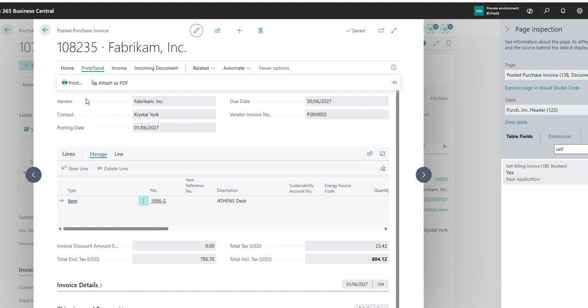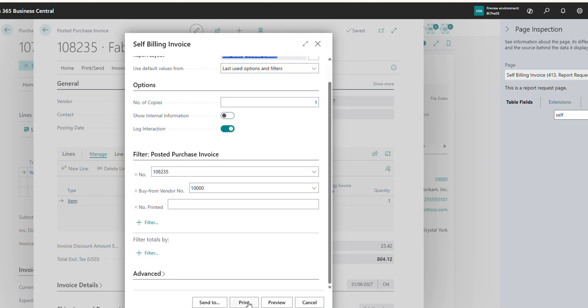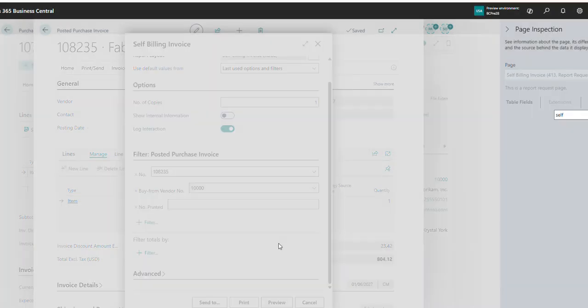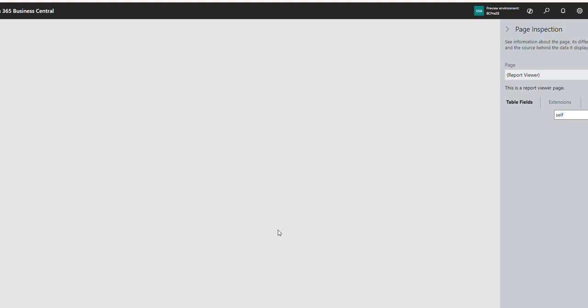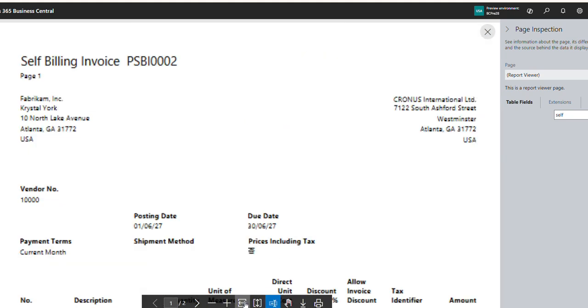From here, we will see the report. Even here in the report layout, you can confirm the particular selected report. In my case, let's preview it. Now here you can see the default self-billing invoice.